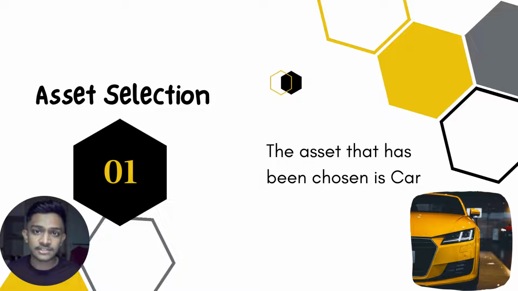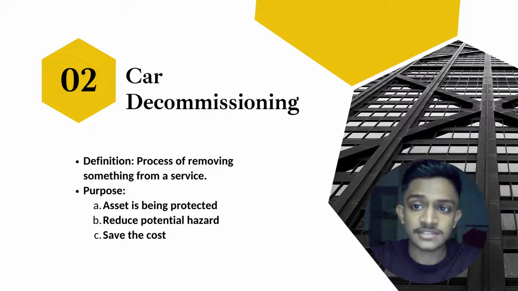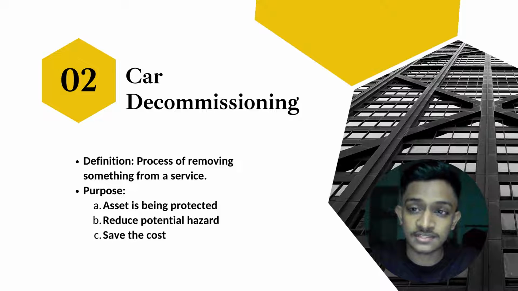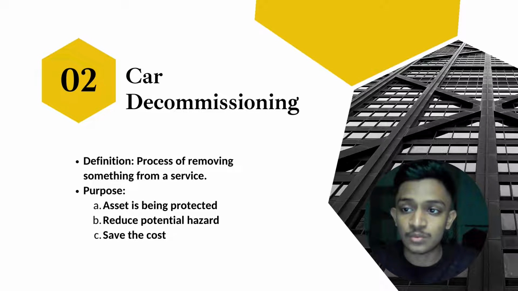The asset that has been chosen by our group is the decommissioning of a car. Basically, the definition of asset decommissioning is the process of removing something from service, and in this case, the process of removing the car from its use, which means that when a car has not been used for a certain given period of time, it can be decommissioned.